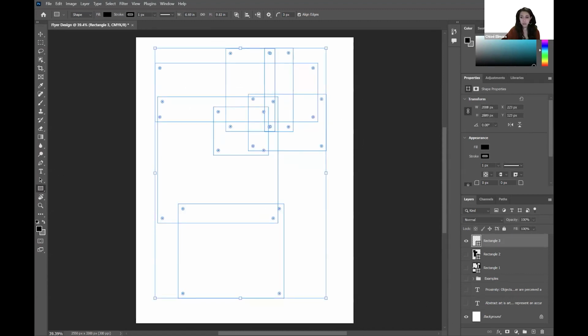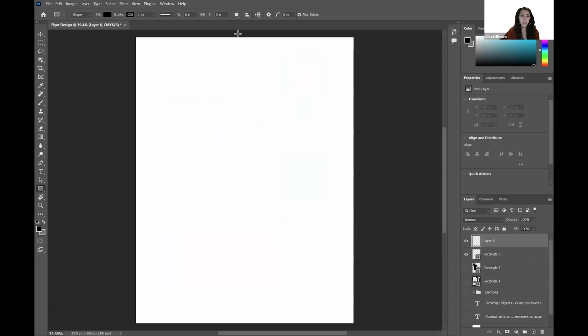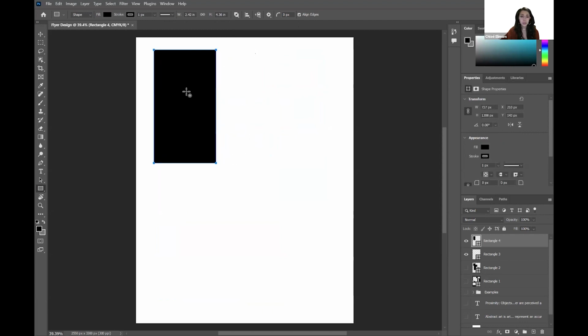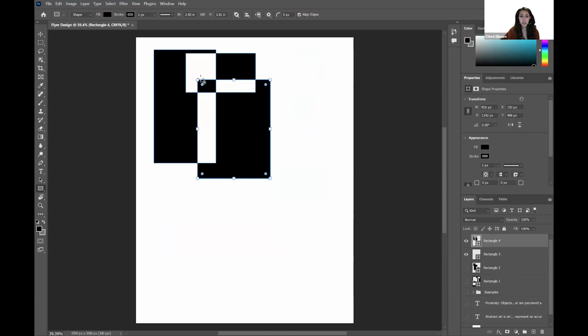Okay, let's add another layer, and then this time we're going to choose exclude overlapping shapes. So you can see on this one, as I draw out shapes, it's going to flip whichever color was down first.